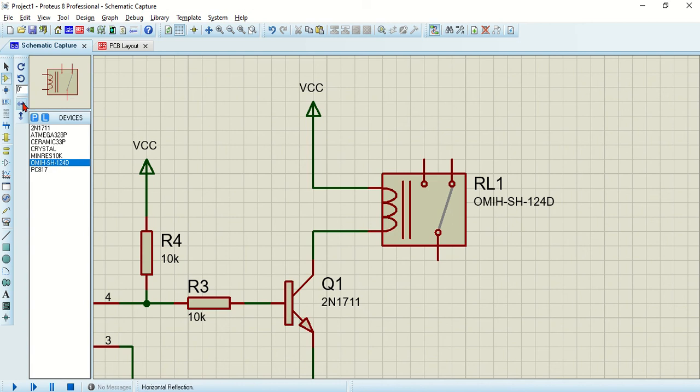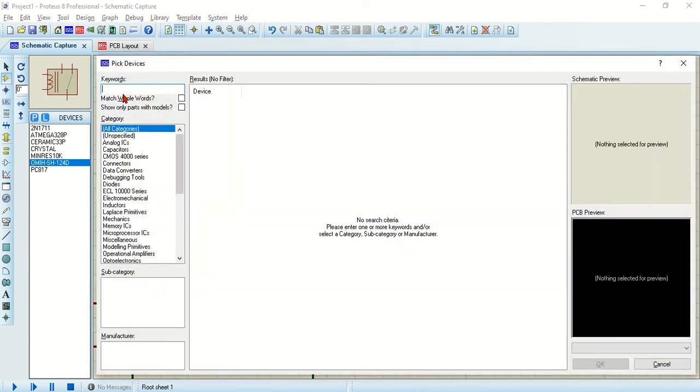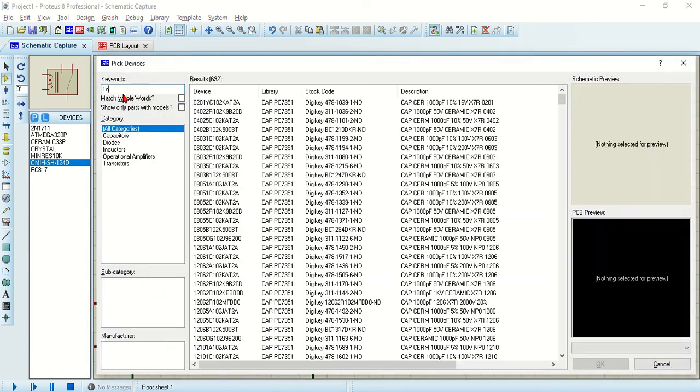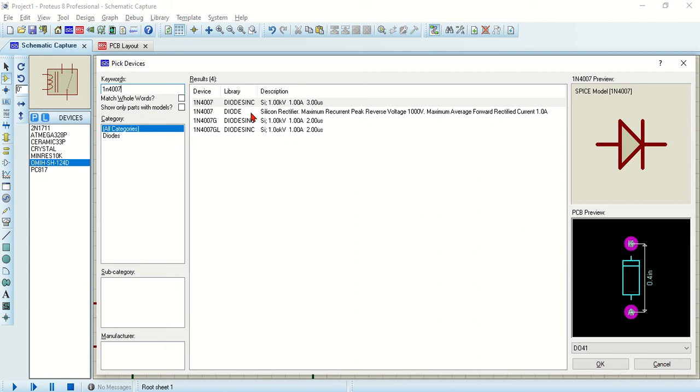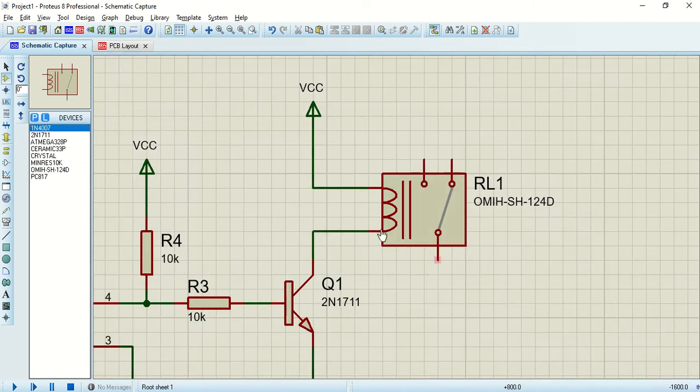Need to connect a freewheeling diode, 1N4007. Rotate it.